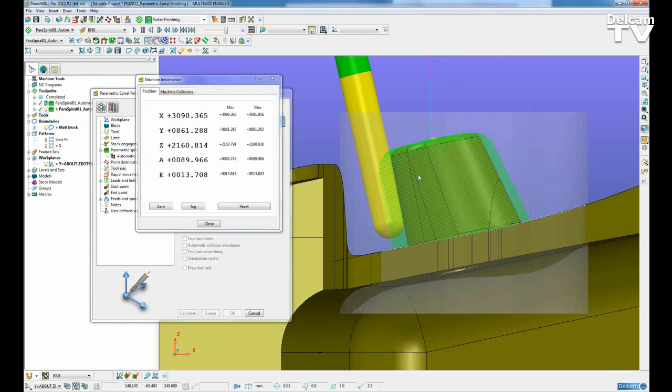Turning on the display, as the tool goes round, we look at the axes, we can indeed see that on the right hand side the tool axis stays in a vertical orientation. When we come to the undercut condition on the far side, we have a maximum deviation that's well within our 14 degree limit. This is the alternative method of gaining more control over the tool axis orientation with parametric spiral finishing.